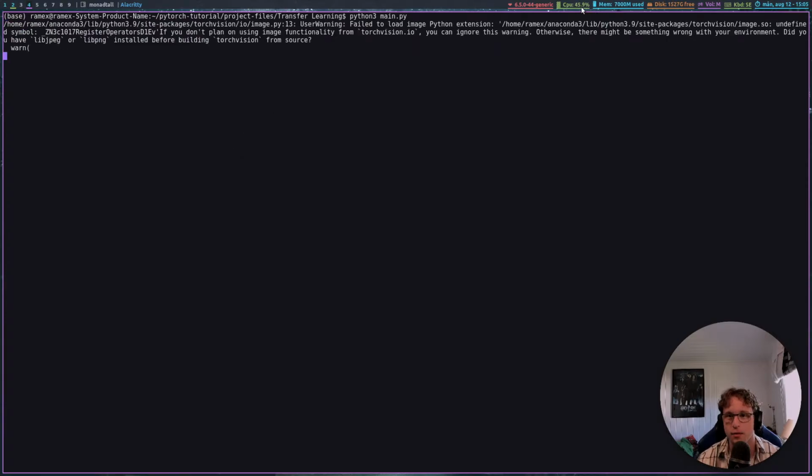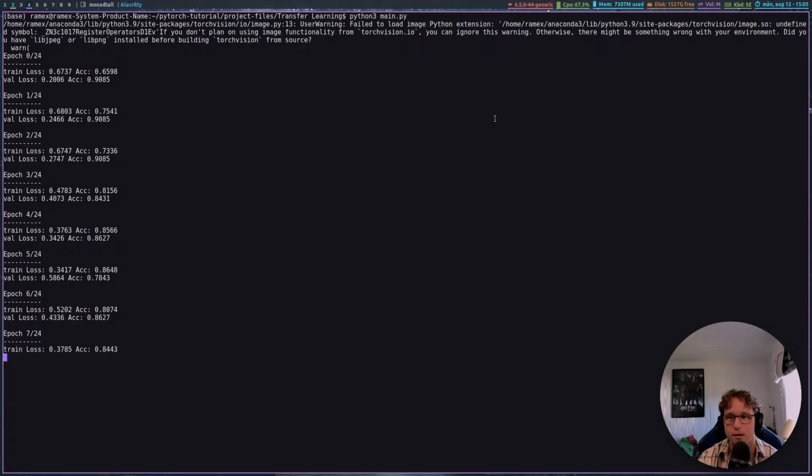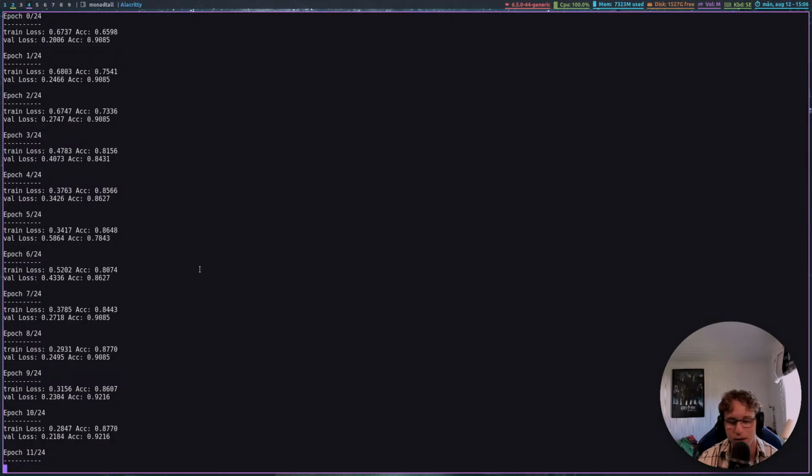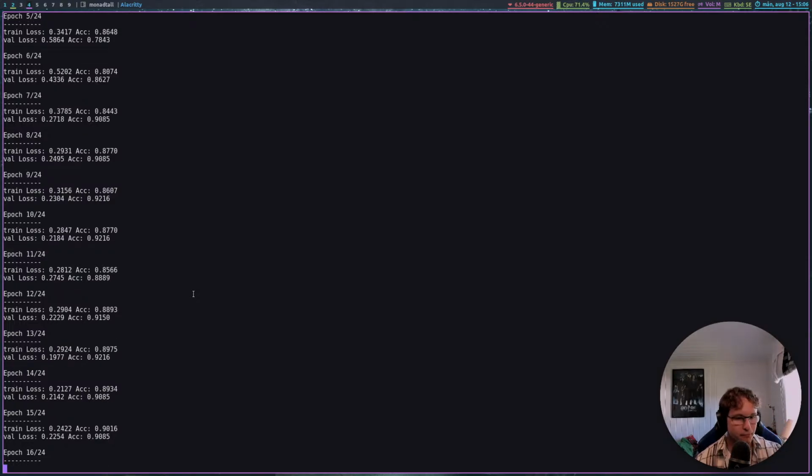You can, by the way, see my CPU here. It's about 50%. Now it's 0. Now it's 60. Now it's 61. And we can see the memory being used here as well. So it's using 7,000 megabytes, I think. So it's about 7 gigabytes of memory used. That's quite funny. So obviously the evaluation is going a lot faster because of the CUDA library. That's great. I like this.